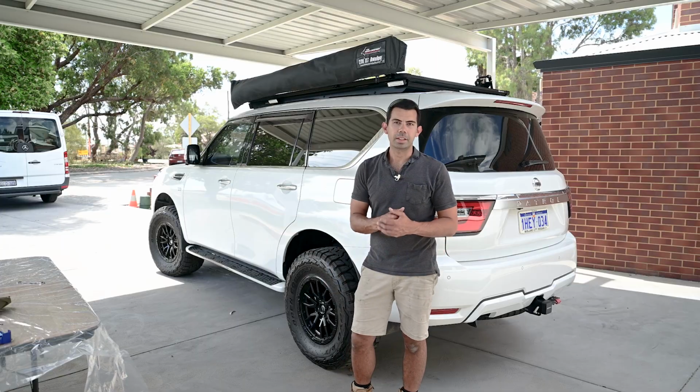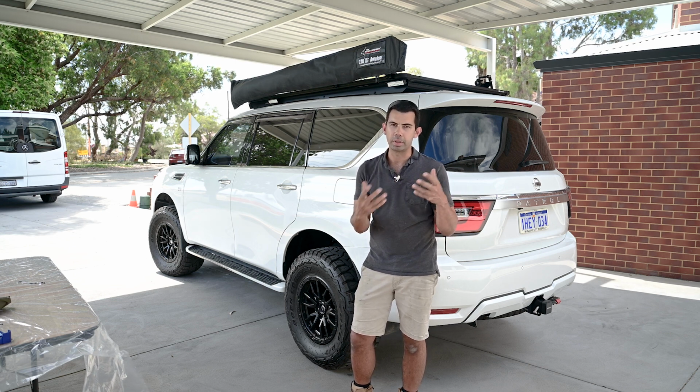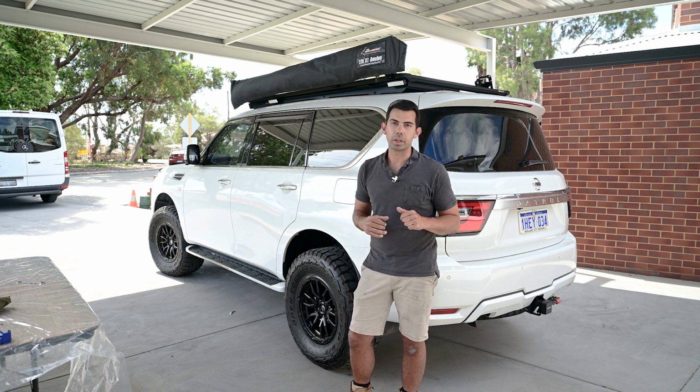So that's the install, guys. So yeah, as you can see, it's not that difficult. It's just a little bit of sort of up and down, up and down. You can do it by yourself if you can hang it by the roof like I did.